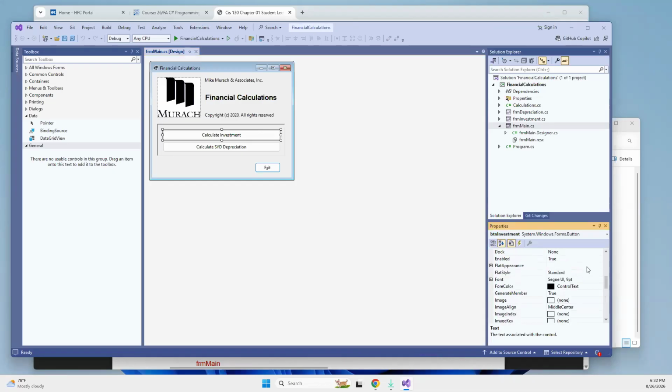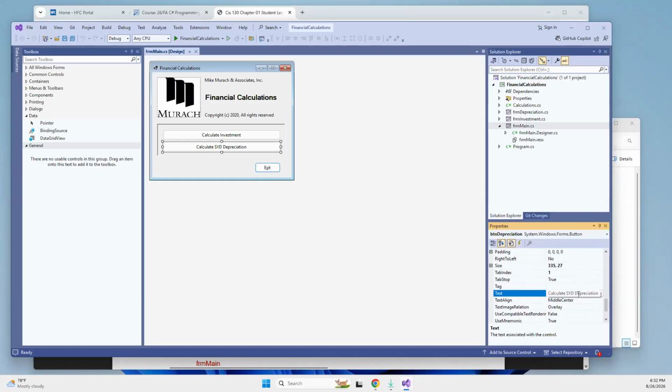The only thing that's not alphabetical is the name of it. So the name of this is BTN investment. Okay. The name for this control from the toolbox is BTN depreciation. The actual name of this is a text property.